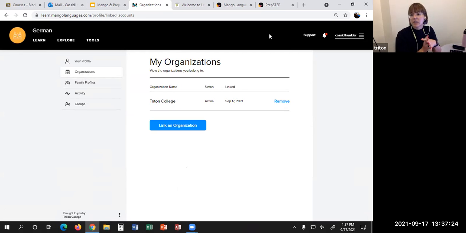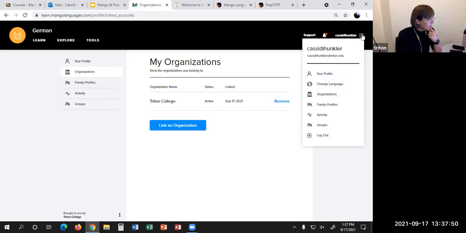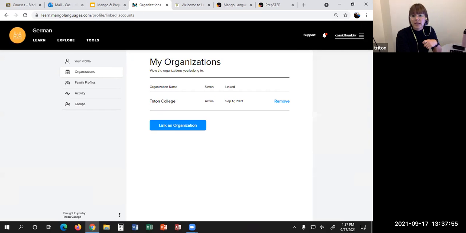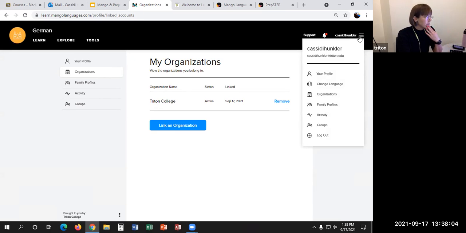So I'll change the links on your Blackboard pages so that it just goes to the regular sign-in page. Then your students should be able to access it from home more easily without having to go through the library. They'll just have to make sure that they're affiliating with the organization by using that code. I'll get more information about that and send it out either later today or Monday morning. With that native language though, it sounds like that's just going to be a limitation. If their native language is not there, that's going to be an issue.